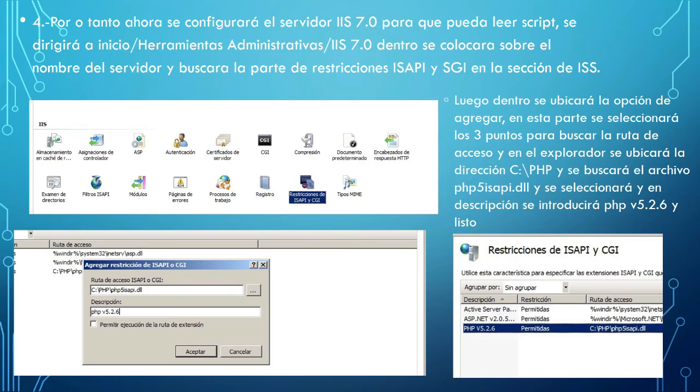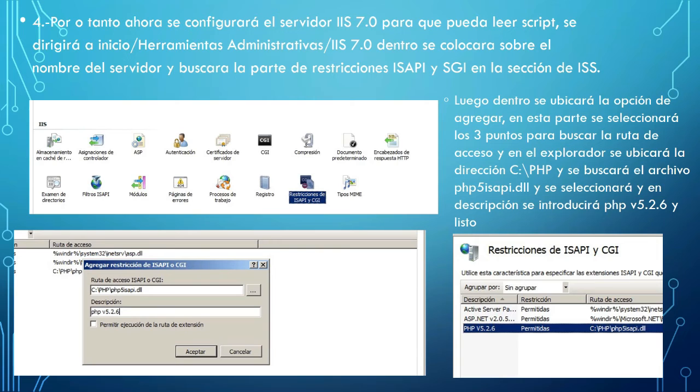For now, the IIS server will be configured so that it can read the script. It will go to Start, Administrator Tools, IIS 7. Inside, it will be placed on the name of the server and will look for the part of ISAPI and CGI restrictions in the IIS section. Then the option to add will be located.